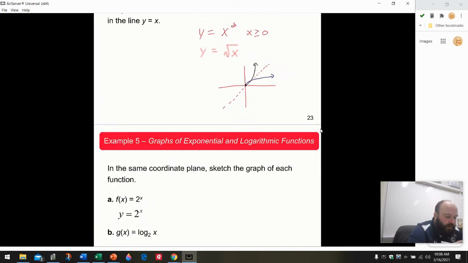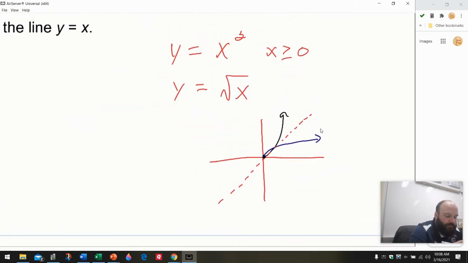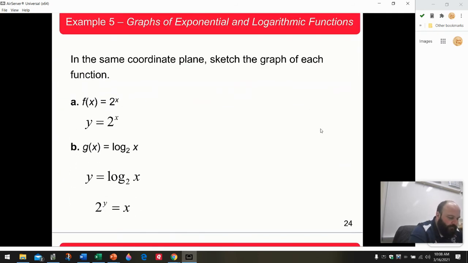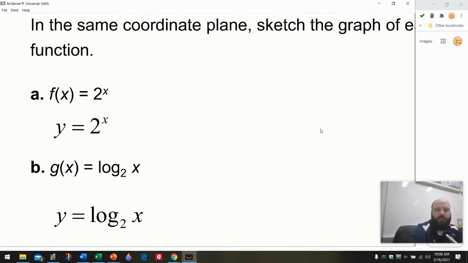So also recall something about a function and its inverse. If you have an xy point right here, that same point will be up here, but it will be flip-flopped around. So this point xy becomes this point yx there. So keep that in mind, that the ordered pairs are going to flip. So if I take this function right here, f of x equals 2 to the x, and I substitute y in for that, I get y equals 2 to the x.